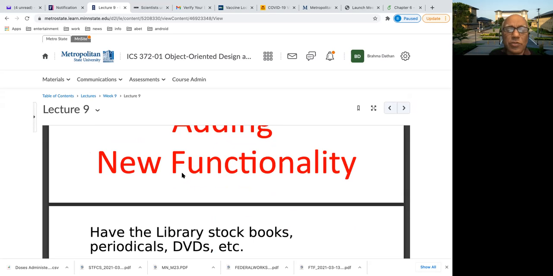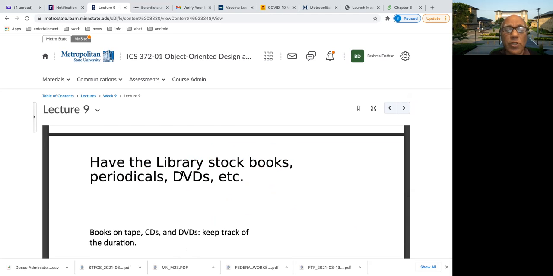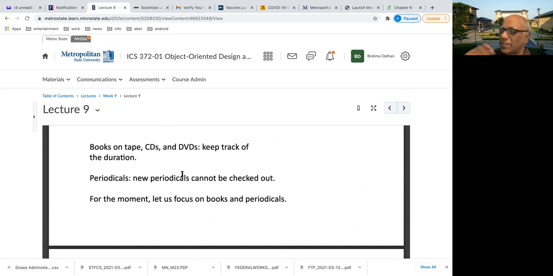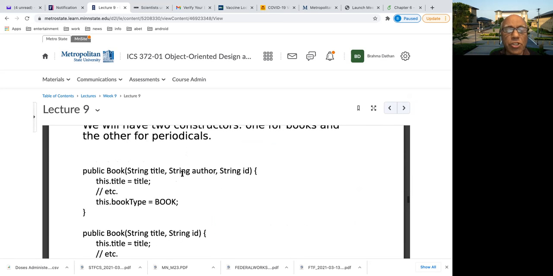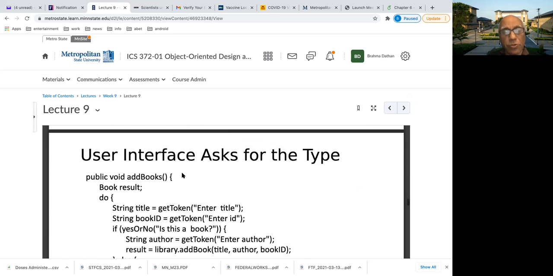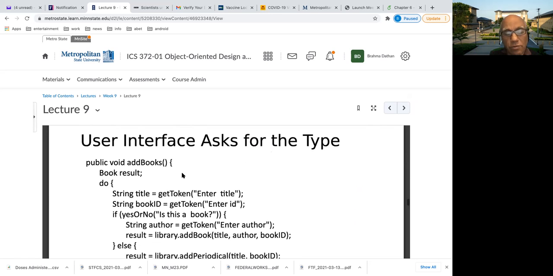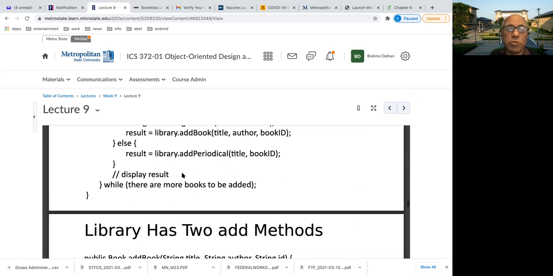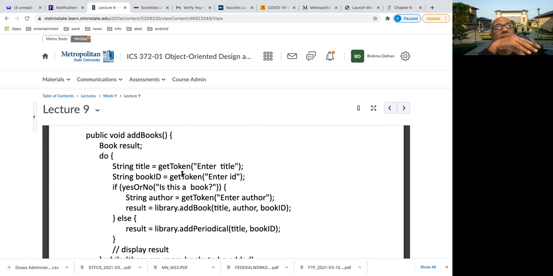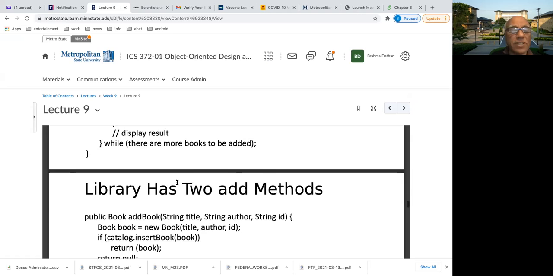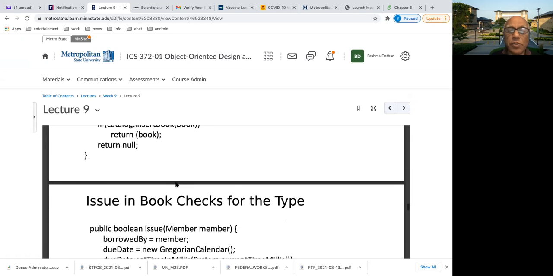But to help us focus, we are only considering adding periodicals. We could add other things without much problem if you know how to add one extra type of borrowable item. And we try to add periodical as a subclass of book or book as a subclass of periodical. Neither one is very attractive. They are pretty bad ideas.